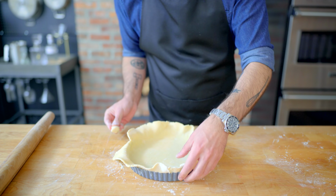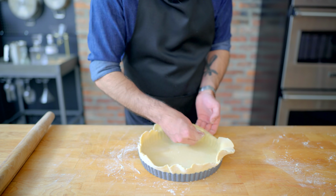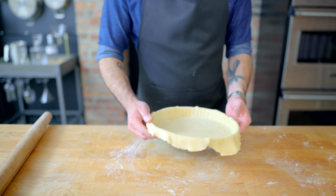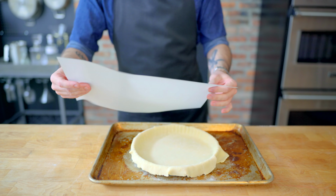A great way to do this is with a little ball of dough, so your hot, warm fingers don't start to melt all that nicely chilled butter. Once shaped, this guy's headed back into the fridge for yet another 30 minutes. I know this is annoying, but this is what prevents your crust from shrinking and deforming in the oven, which is where it's headed next, but first we need to weigh it down.